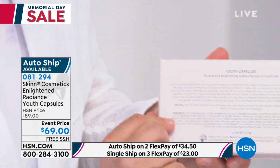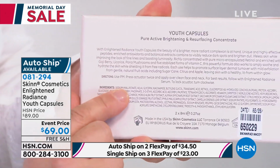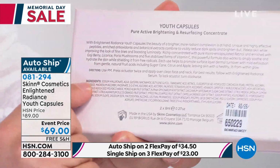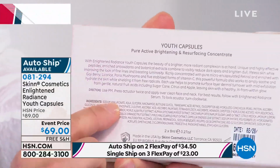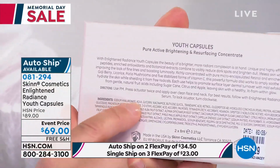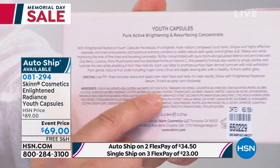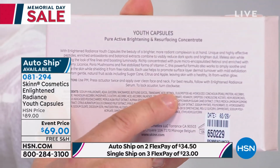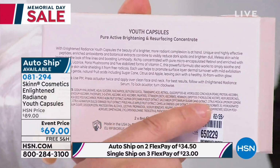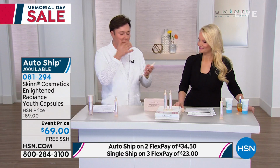Look at my ingredients. This is what I call transparent goodness. The very, very first ingredient in here is hyaluronic acid gel, sodium hyaluronic acid, and it has to have a little water because that's a gel. And look at niacinamide, it's at the very top of the ingredient deck, tranexamic acid. And then here go the peptides. You're going to go, it's just pure what works. To do what now? And what does this do?